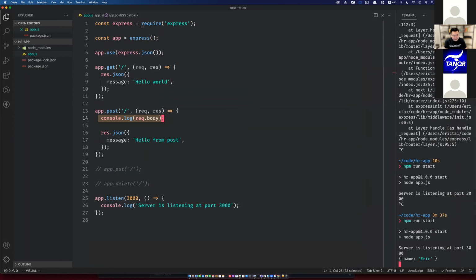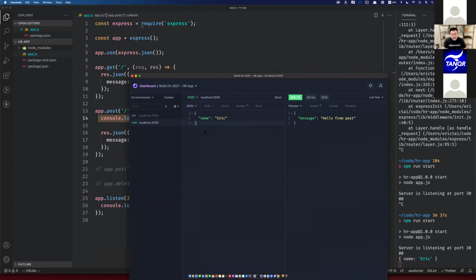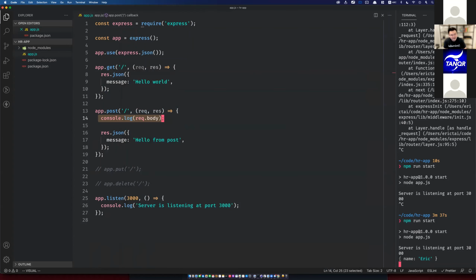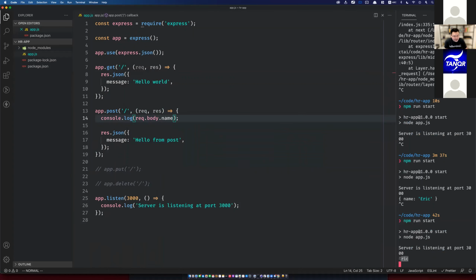Now look at my console.log. You can see there's now an object with name and Eric. And not just that, look at the difference between the payload that you just sent and the actual object that the server received. I'm sending a JSON string, which has double quotation marks on my name and everything, but it got formatted properly, and this is an actual JavaScript object. I can do things like request.body.name, because it's an object with a key name, so I can directly access name. Save this, come back and restart my server, hit send again. You can see how I can access the string.